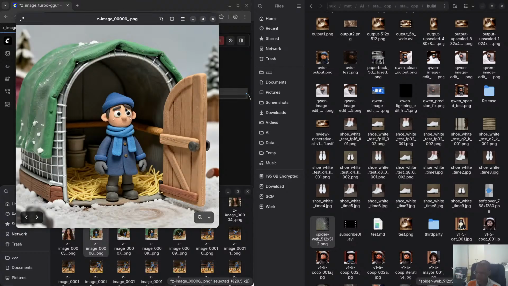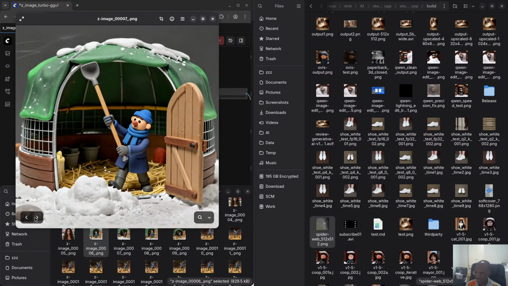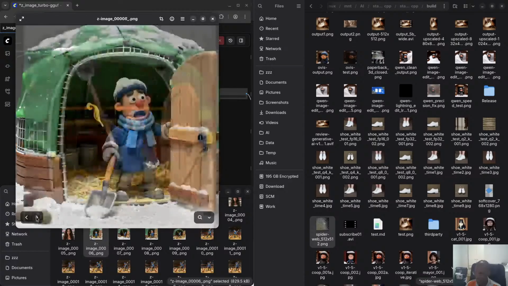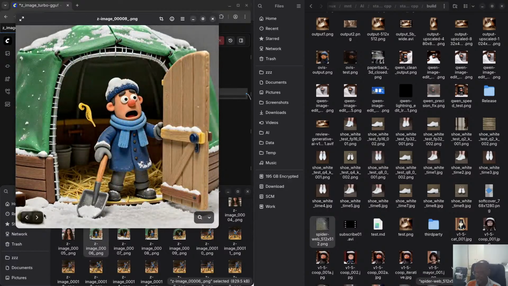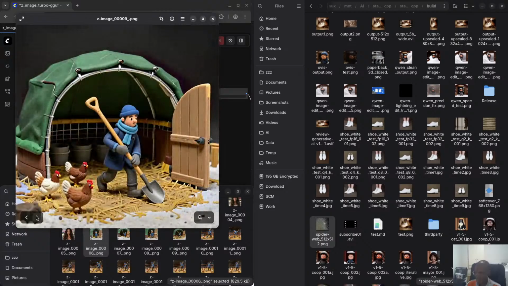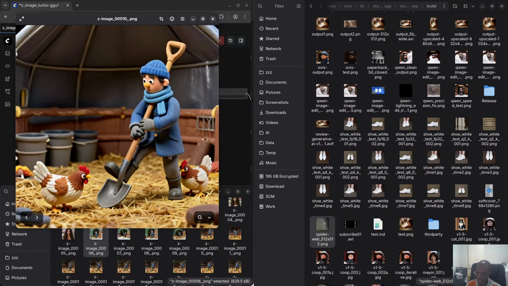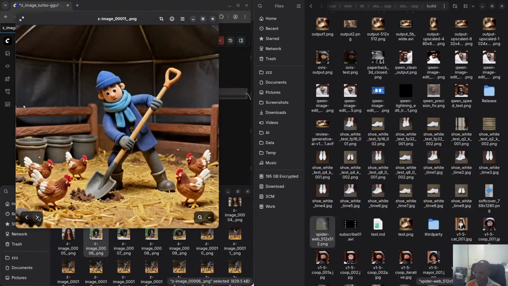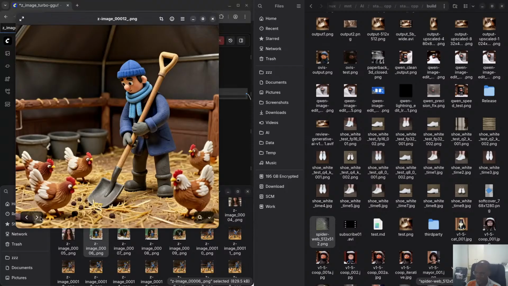I had to describe where the person was standing, what they're wearing, and then you see I was able to actually get some consistency. I even had to describe the shovel because things keep on changing. It's the same model, and when I want the person inside, you have to be very specific. And as you can see, I was able to.